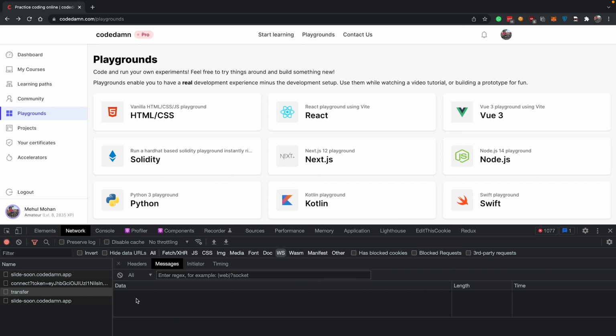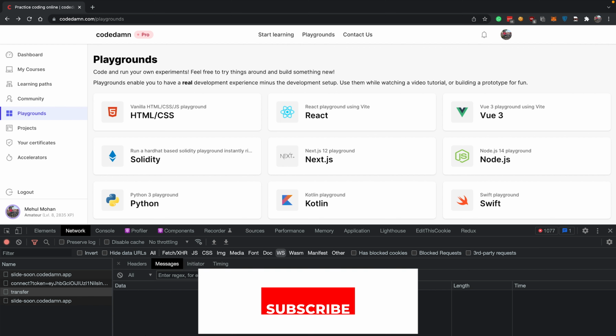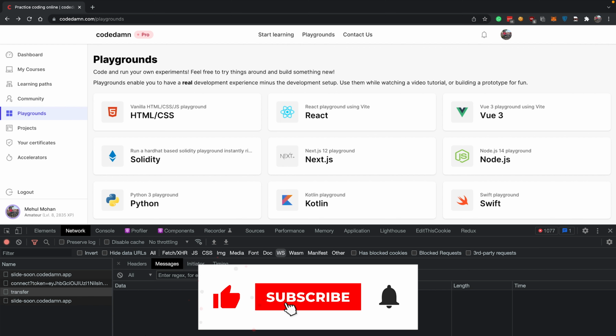Hopefully you learned something new, and hopefully you will be able to do multiplexing a little bit on your own apps as well if you use a lot of WebSockets, because it saves a lot of resources on the front end.